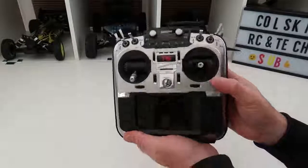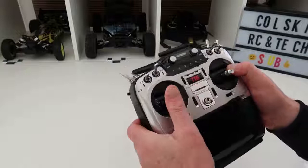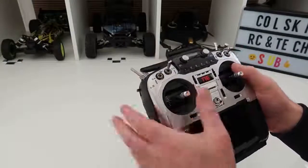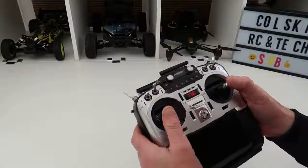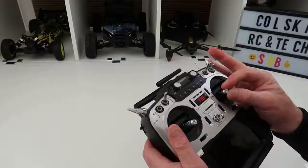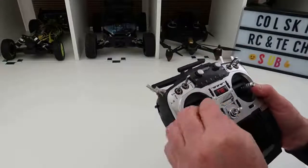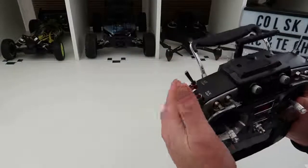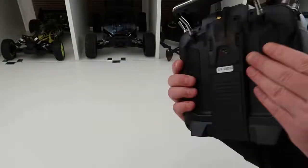This is the transmitter, and it really is a nice looking transmitter. When I ordered this, I didn't know what these gimbals would feel like because they're not Hall effect. They feel absolutely stunning. They feel really, really nice. I thought they might feel a bit cheap, but they don't. It's got switches galore, as you can see on the top.